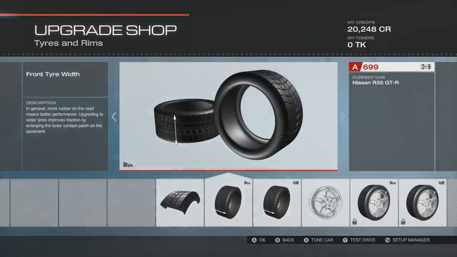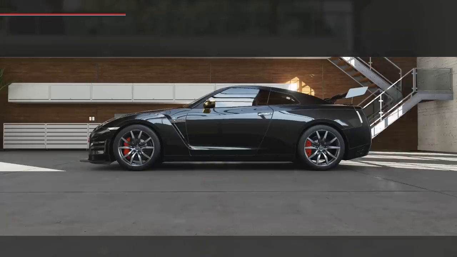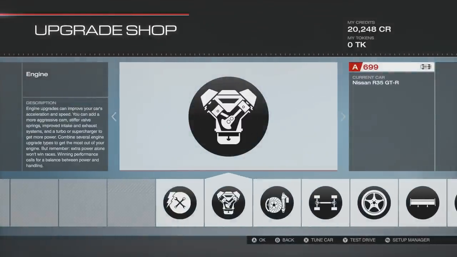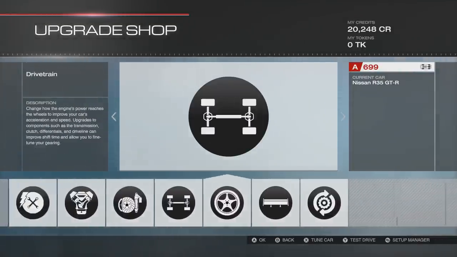And also the front as well, I guess. There we go. Oh, no, don't do that. Makes it into an S-Class. Damn it! Let's leave that then. So much upgrade you can do. This is literally just a crazy amount. So you've got engine, drivetrain, tyres, aero, a quick upgrade as well.